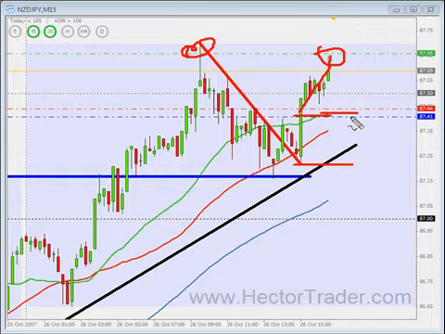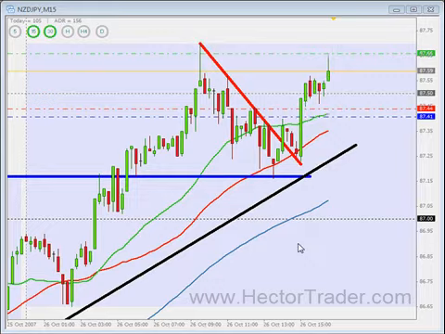Like I said in the previous portion of this video, at that point I had planned to move my stop to break even, just because I don't want to take any risk with this trade. Considering that it's Friday and the time of day and so on, I'm just not going to take any risk with this trade.